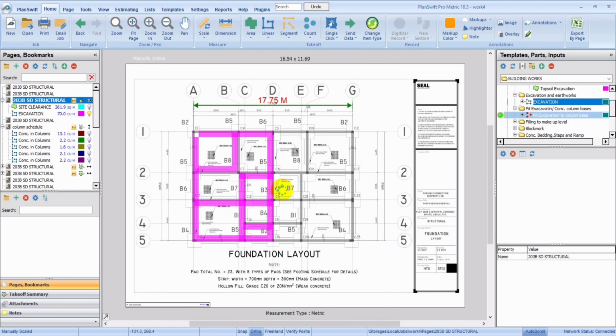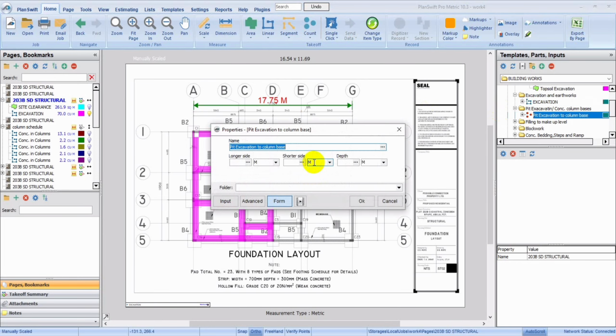I'm just going to assume that for all of them. The depth is 1.35.